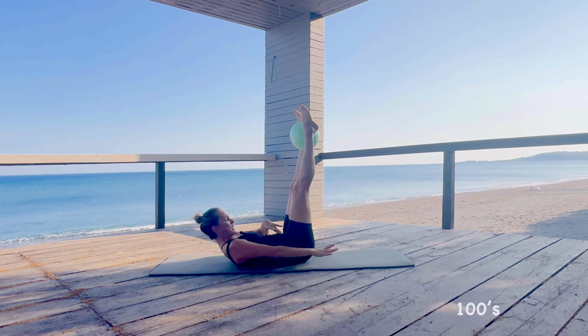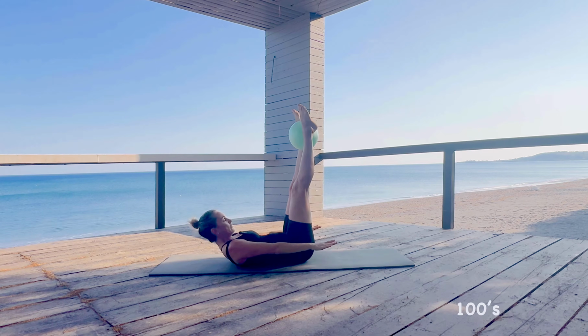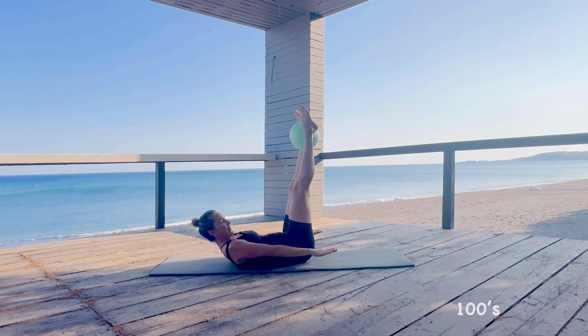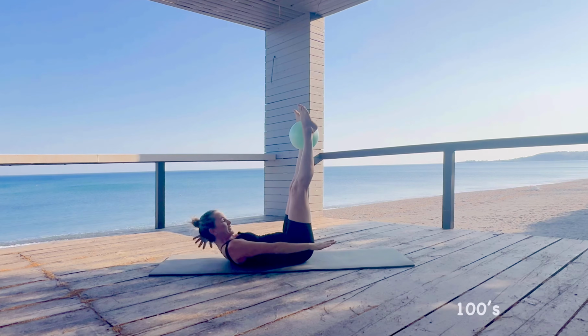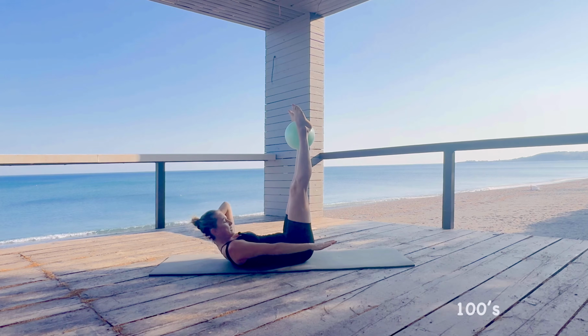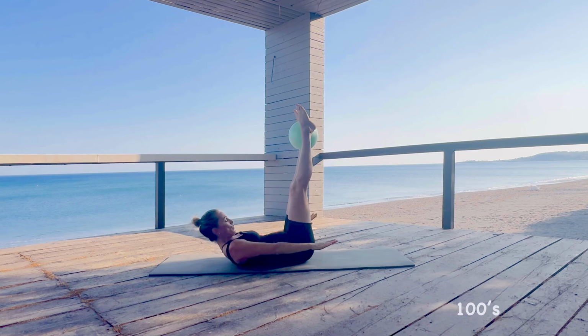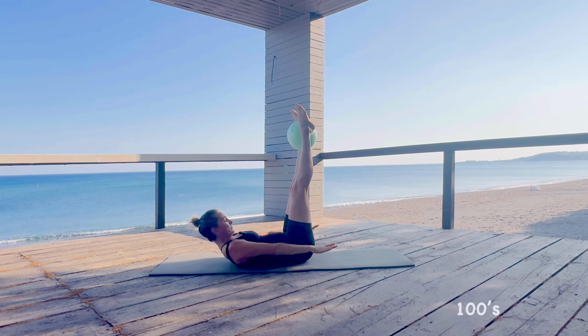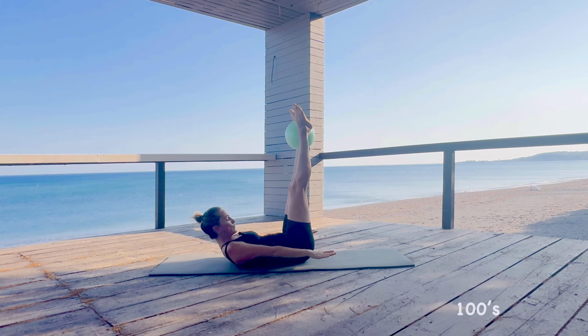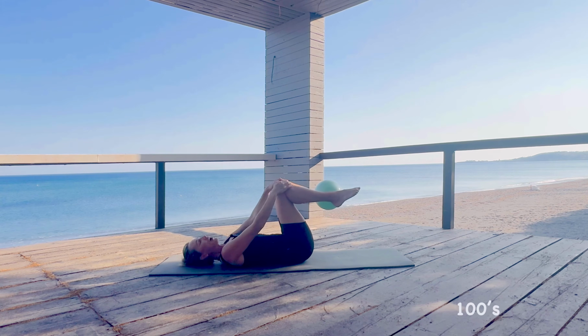Really curl it up. Scoop the belly. Good. Inhale for 5, exhale for 5. Fabulous. Keep it going. If you need to support your head, no problems. Pop one hand behind, support the neck. Keep it going. I think we've got about 20 to go. Are you feeling your core? Really scoop those deep core muscles, shoulders back and down. 5, 4, 3, 2, and 1.